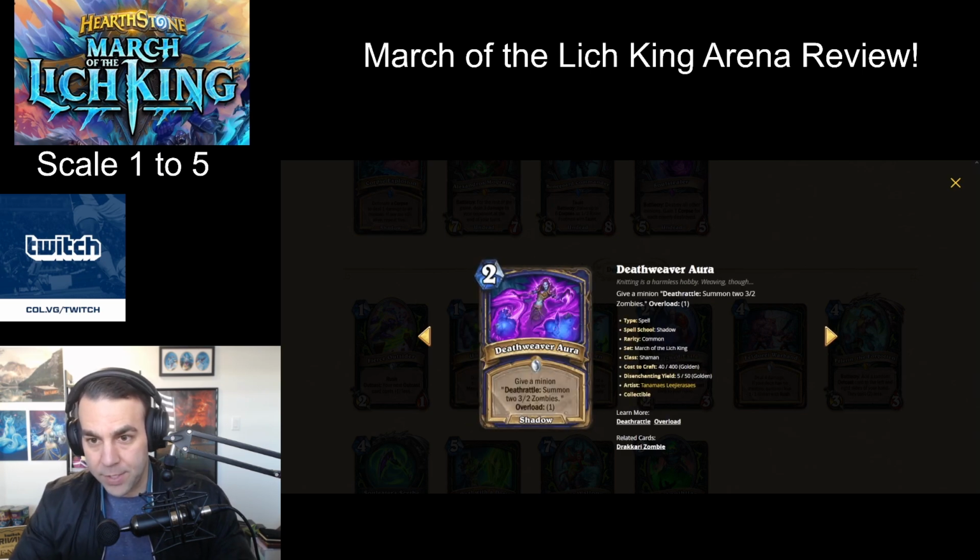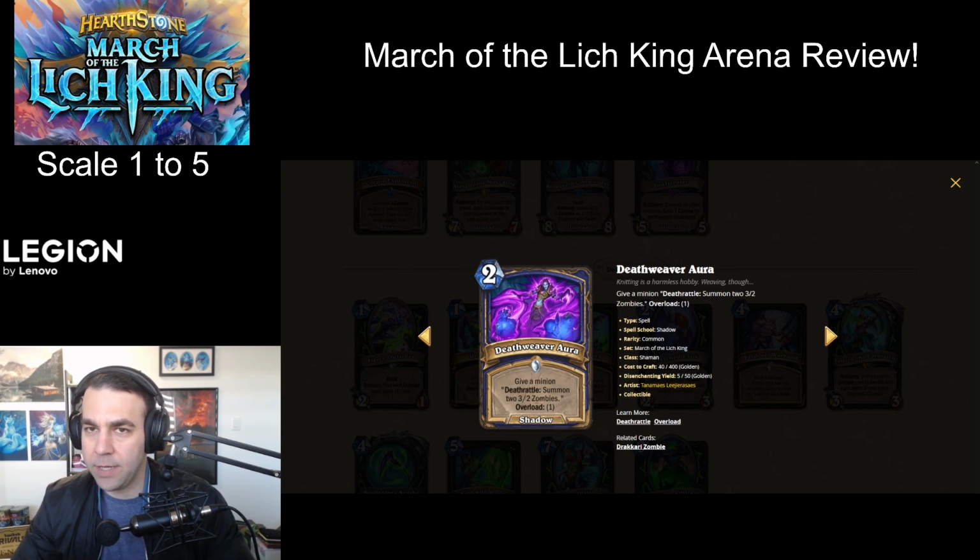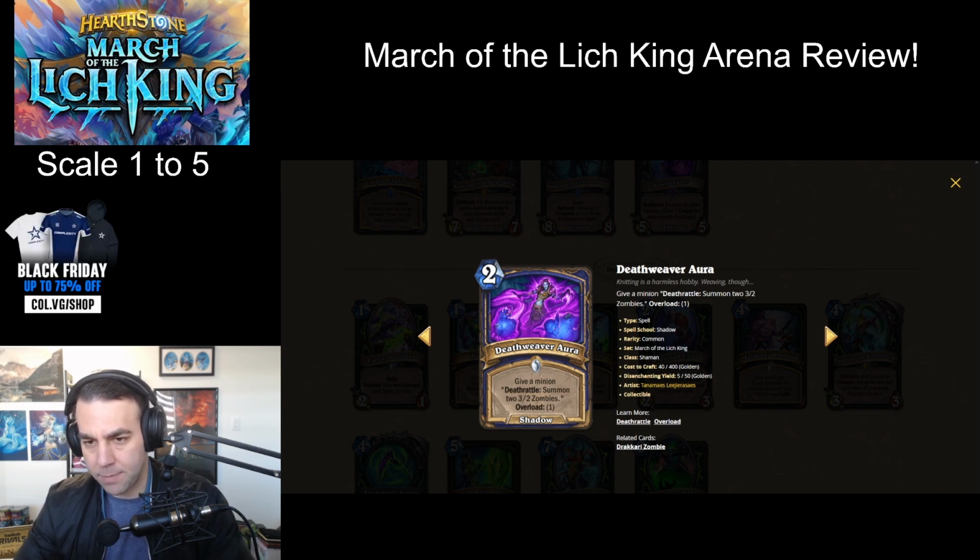All right. But this card, I think, is very good. Deathweaver Aura. 2 mana, shadow spell. Give a minion deathrattle, summon 2/3/2 zombies, overload 1. I think this is good, right? So it's basically 3 mana for 2/3/2s. That's pretty solid, right? It's pretty solid.